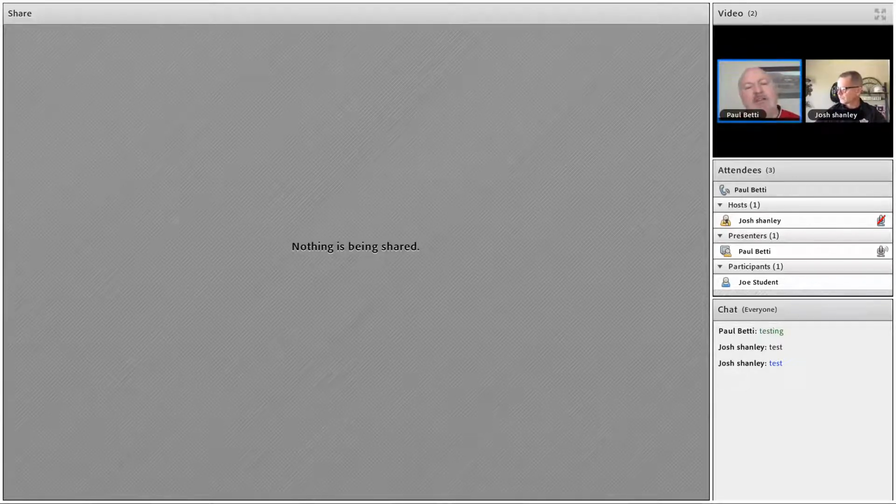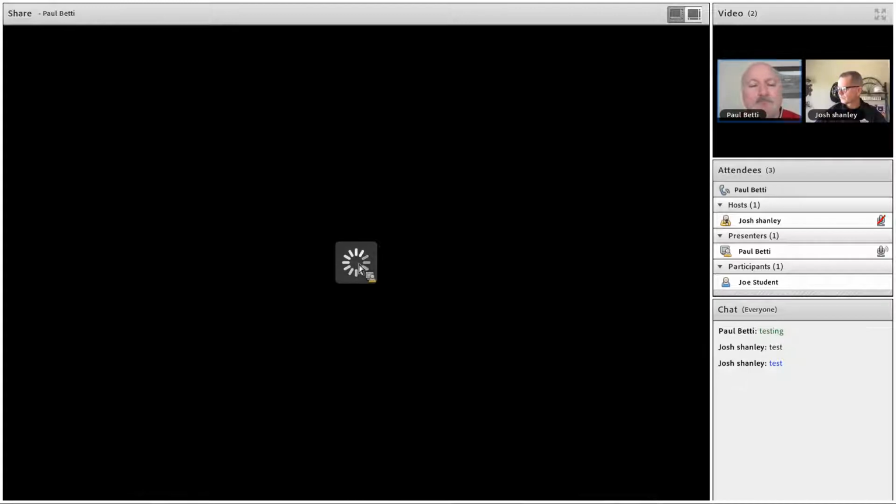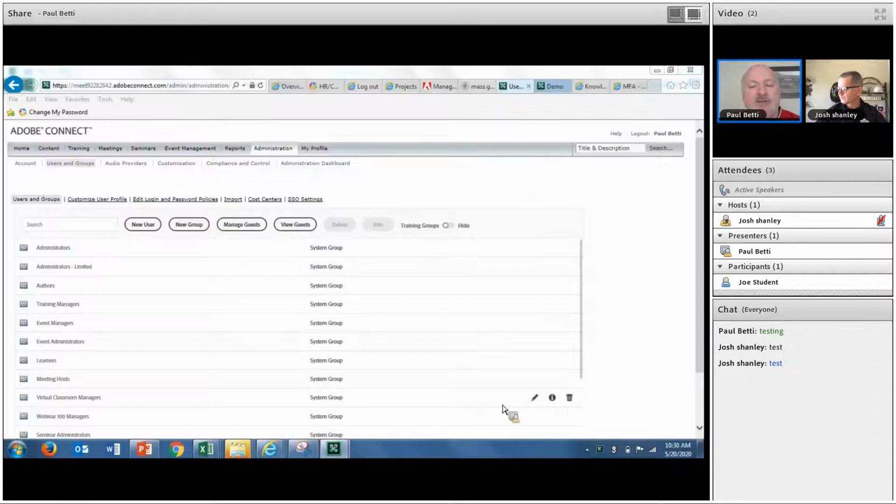Okay, and I'm going to take you through each one of these features and show you the power that we have of sharing. So the first one I'm going to start with is share my screen. What this basically does is take you over and shows your desktop. As you can see, mine is quite cluttered. And then I go down to the bottom right and I click share.